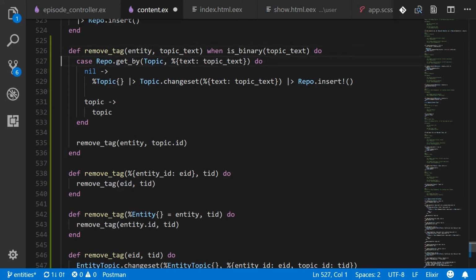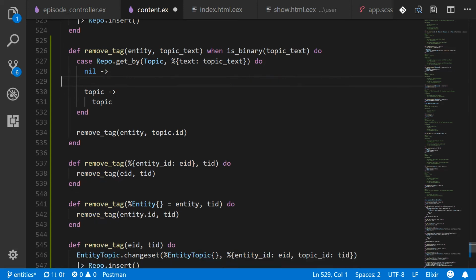So we get by topic text. That's the same. With a remove tag, if nothing comes up, we don't want to do anything, because if there's no tag, we just don't do anything at all.